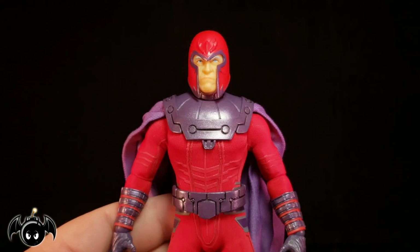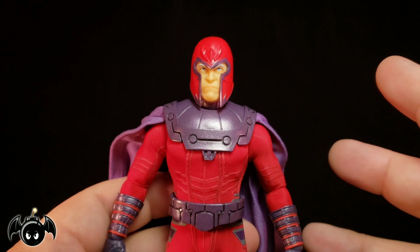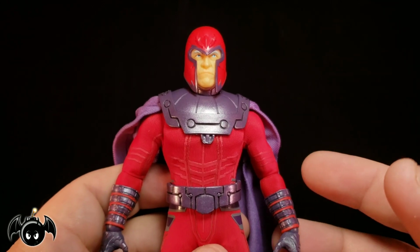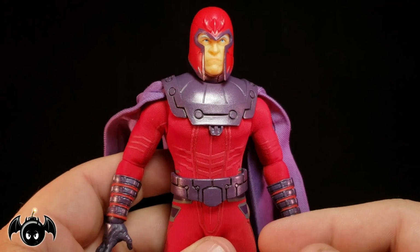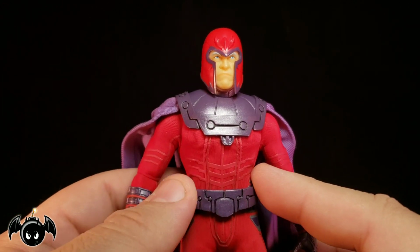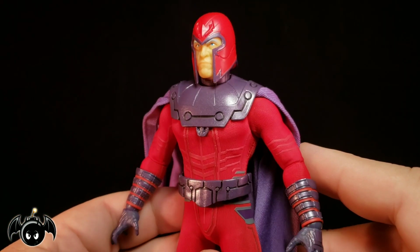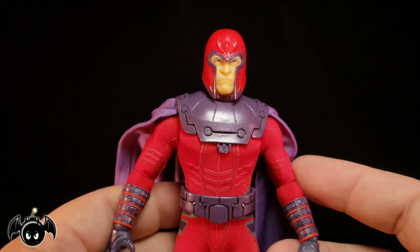Alright guys, now let's take a closer look at Magneto. And yes, I absolutely need more villains in the Mezco line, man. This guy is so awesome. Magneto's one I've been super hyped about. I cannot wait for the previous exclusive white version. I really hope we get a third version of Magneto because I love this character. Legit one of my all-time favorite villains. And man, Mezco, more villains, man. We need them because this guy is awesome.